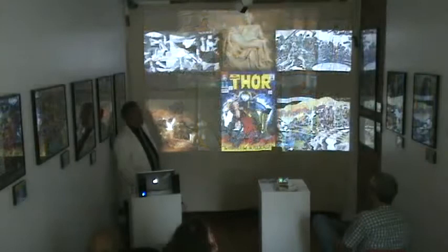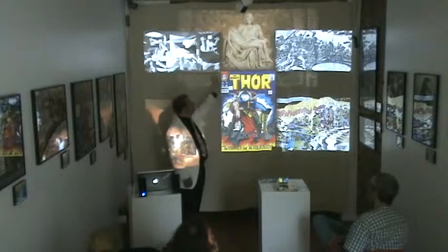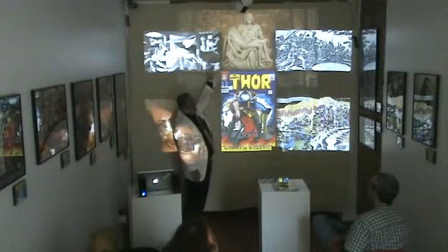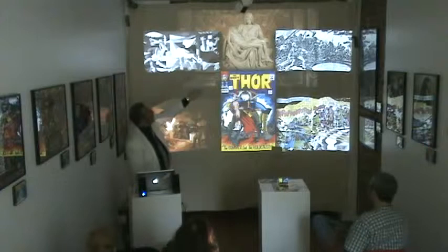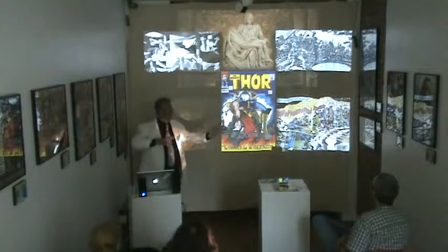Here's the Jack Kirby double page spread. See, I take the role of the aliens. If aliens came and you showed them the Pieta, either as a photograph or in person, and you showed them a Jack Kirby Thor cover, unburdened by 500 years of art history, I don't think they would necessarily say, oh, well, this is so much better, and how dare you even dare to compare and contrast a comic book image to the great Michelangelo. In the same way, I'm comparing Jack Kirby's panoply in Captain America, the pencil drawing, to Picasso's Guernica. Yes, they're for two different usages. Yes, one's a painting, one's about a real life incident, blah, blah, blah.